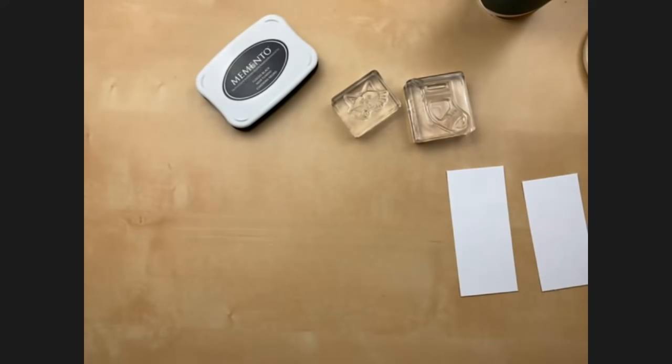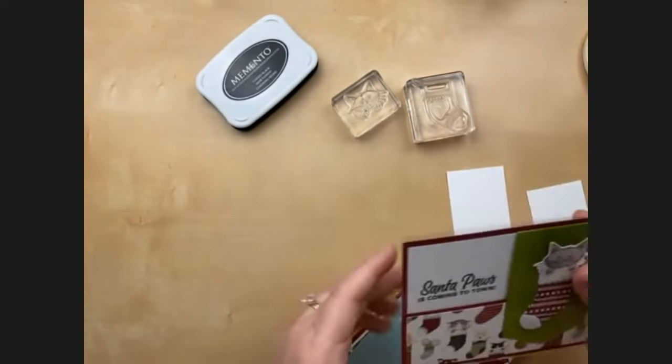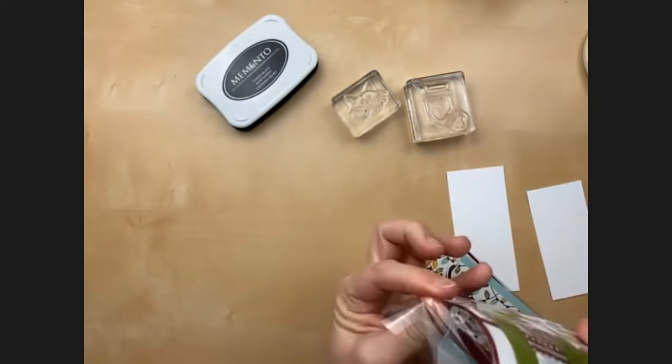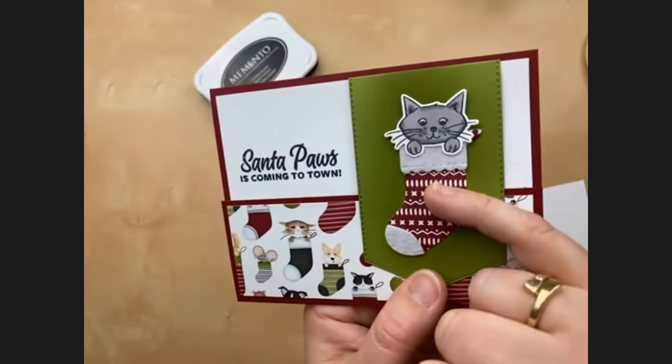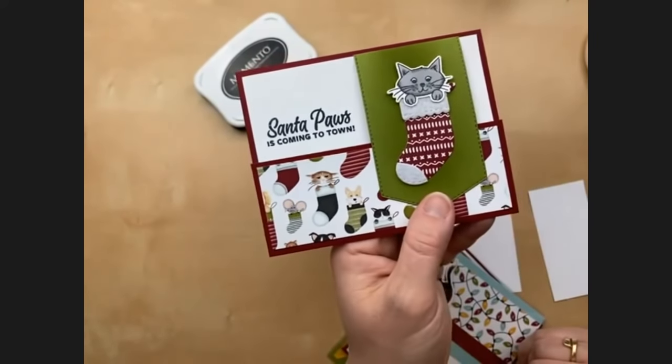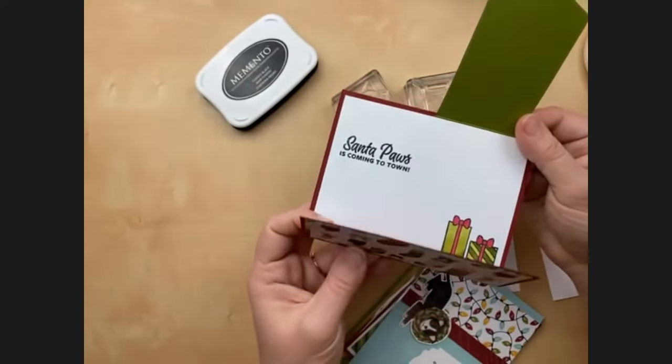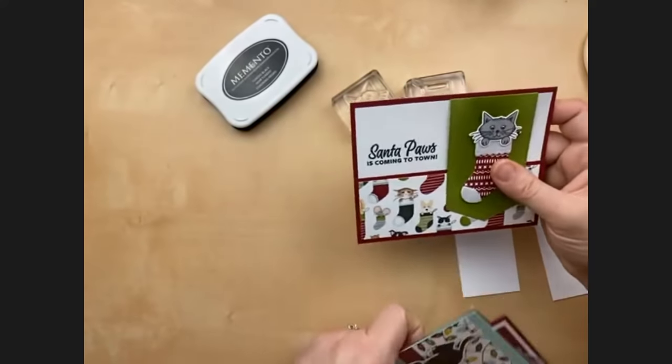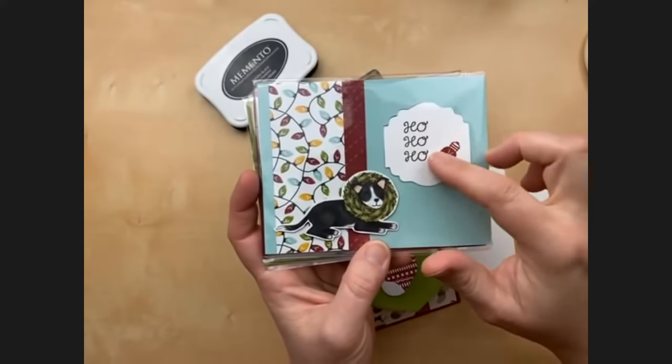Let me switch this over. I'll set up while you're stamping. Okay. So I have some shadowy things. Let me actually start with some samples. Since we were just talking about it and then I'll share. So here's the one I was just telling you about that I worked on today. I'm going to open it up. So you can see the felt a little closer, and you can see that stitch detail comes through on the felt and I just love the extra texture that it adds to the card. So here's just like a fun little flip card with the banner.